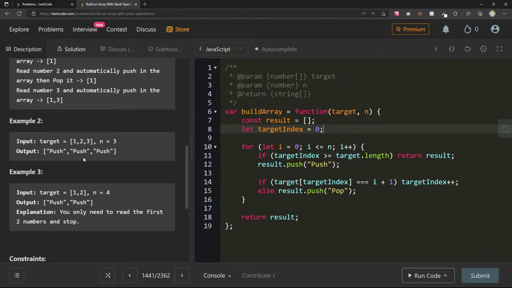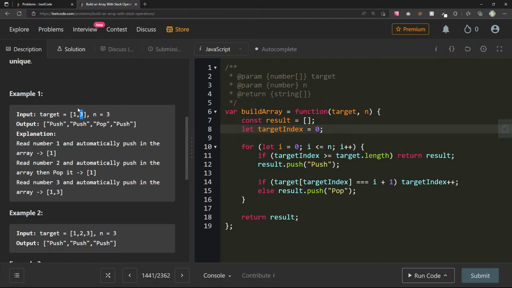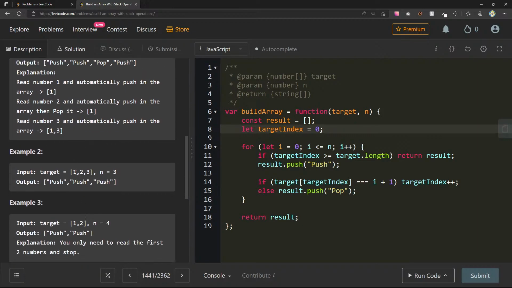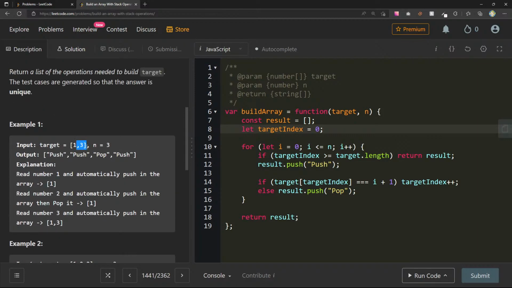It could just be like this is push, push, push. This is push, push. I mean, on average, it looks like it's going to trend toward linear. So we'll be saying that our space complexity here is linear, because if all the numbers are incrementing, then our space will just be equal to n. Now, if we have this sort of space in the middle here, then we'll need the extra pop. But I don't think we need to account for that because we might have some constant of pops. That doesn't really affect the overall space complexity. So I think we can just say it's linear in this case.